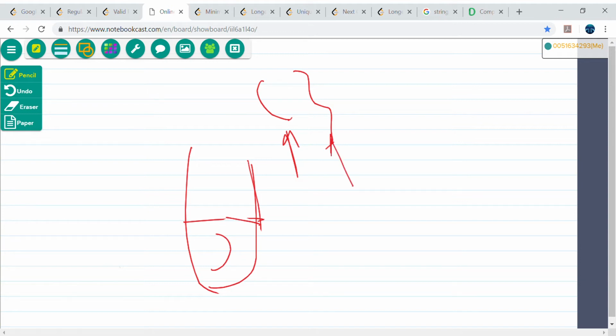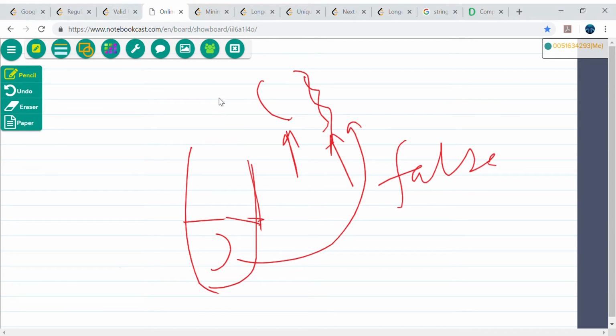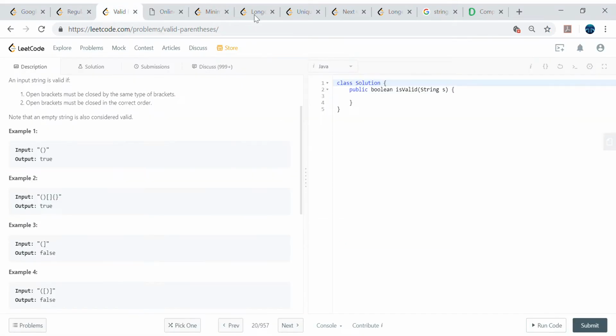Now if we go to this curly brace, we match it and it is not matching, so we will be returning false. So this is a pretty simple approach. Let's try to code this quickly first of all, and then we can go from there.